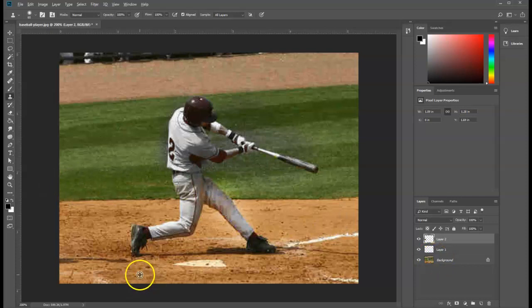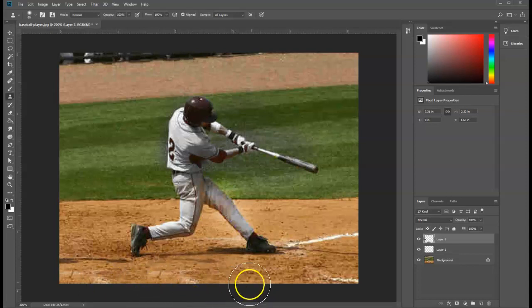And we could do that same thing down here if I wanted to get rid of this base. You just want to be careful with the clone stamp that you don't keep just going from one area, or it's just going to repeat. If I started over here and then I paint, eventually, see how it's an exact duplicate? It's like I copied and pasted it. You don't want it to look like that.